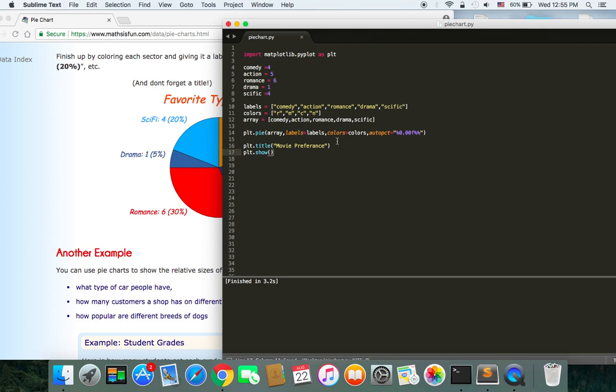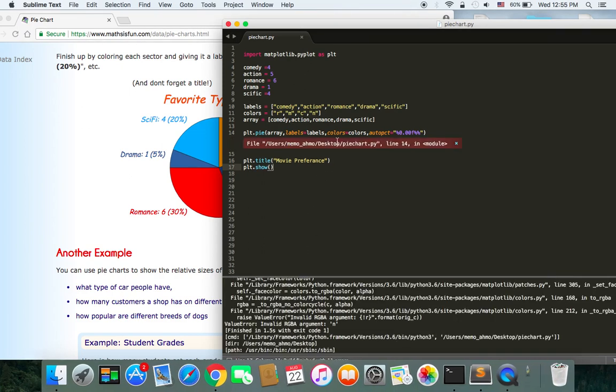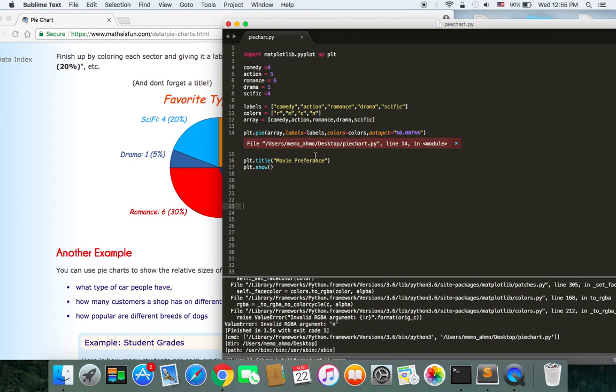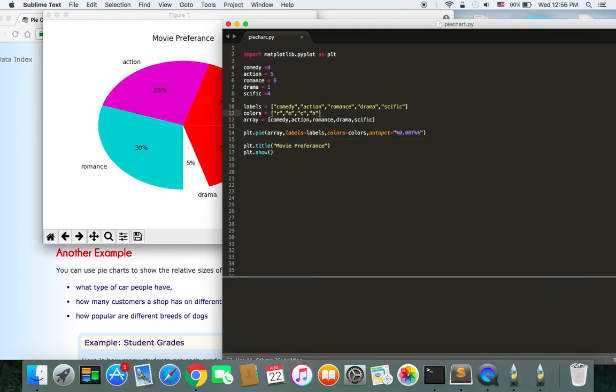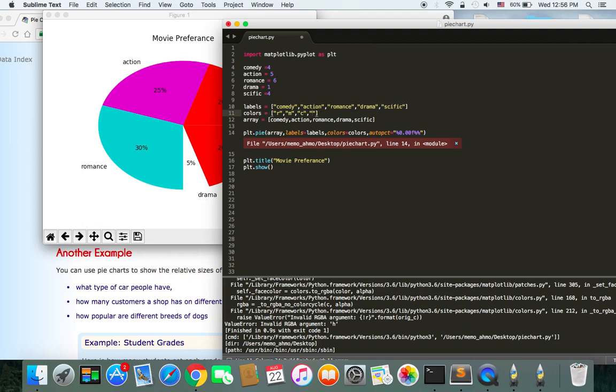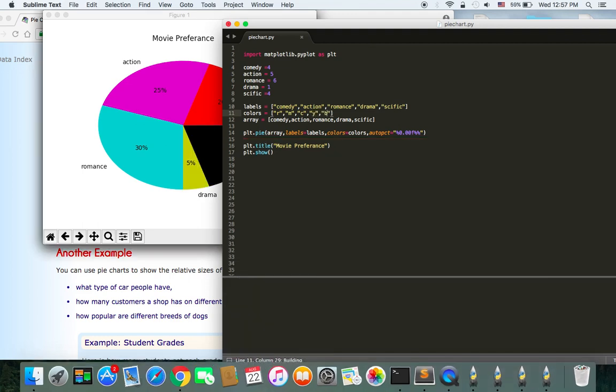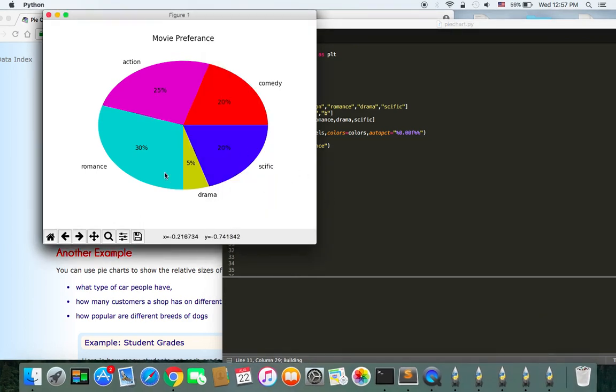Let's save now and run, and we have an error. The n is wrong, so it doesn't work. I think Y for, and yeah, now it's much better.